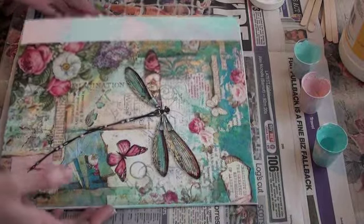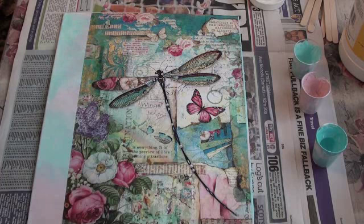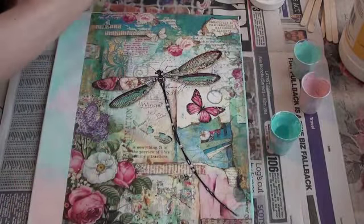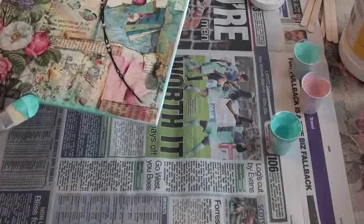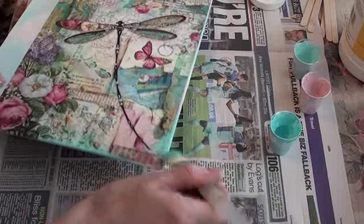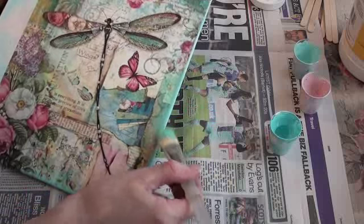Okay, so that's it on the board, and you'll see I've got this little edge here, but I'm fine with that, because what I then do is I go back to my colours and just add little bits here and there. Blend it in like that. So I am going onto the paper a little bit, but not a huge amount.